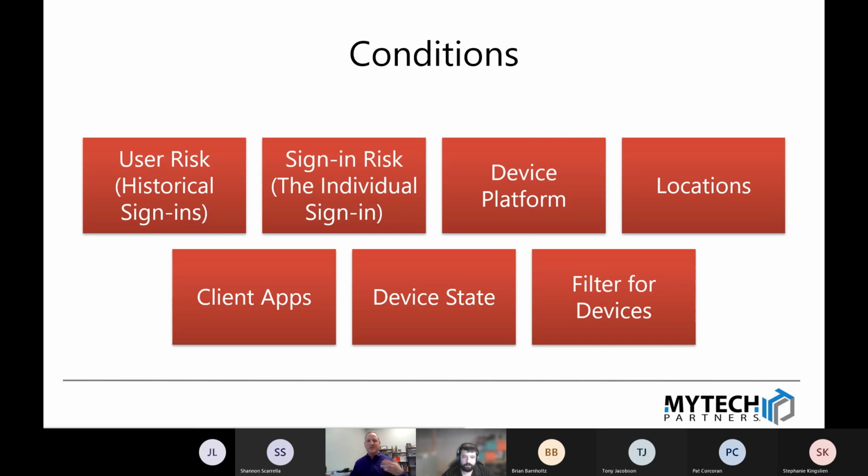So when Corey says location-based condition, it's a very common one that's used to make it simpler for your staff, so they don't have to hit the multi-factor authentication button or code.